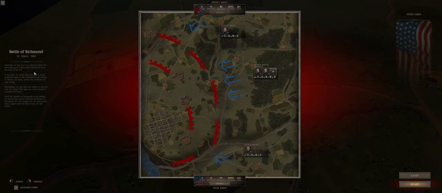Day two of the Battle of Richmond, 16th of March, 1865. Yesterday, we had one of our fiercest fights. We lost many good soldiers that followed us from the start of the war. If we could, we would avoid this battle, which apparently gives the Confederates a chance to destroy our army as the city's defenses are very strong. Nevertheless, we also have the chance to end the Civil War today. That gives our men courage to continue the attack with the sacrifice of thousands of our soldiers. We secured the eastern defensive perimeter of Richmond. We now prepare our final assault, which might yield the final victory for the Union.